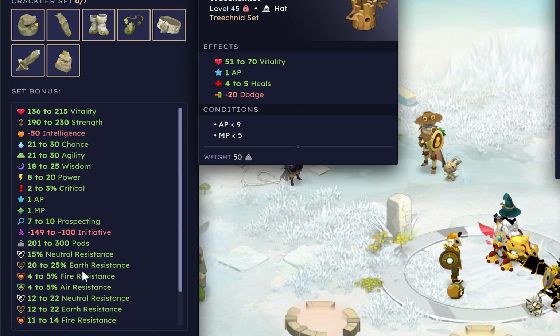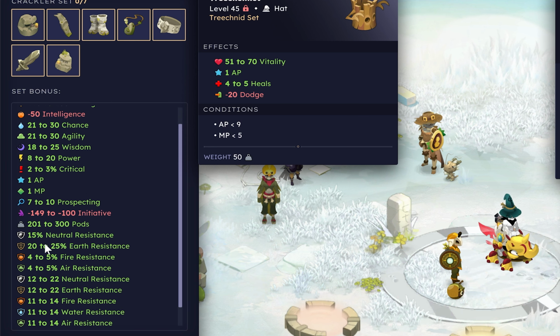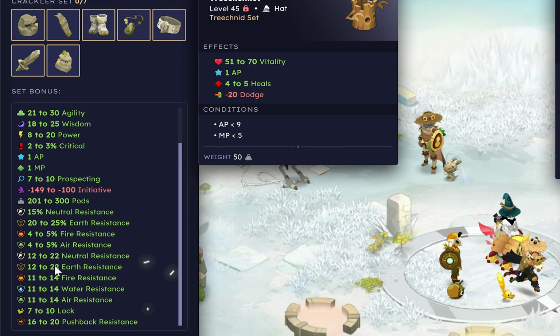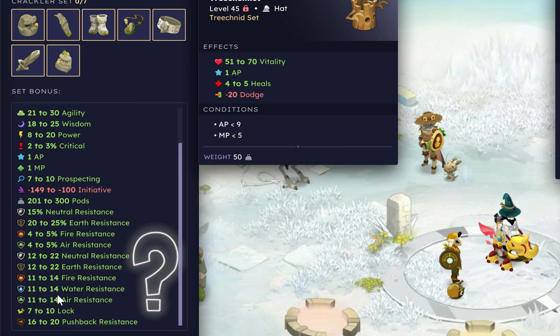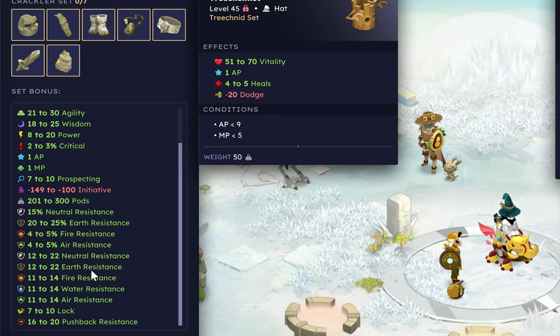Look at these stats. You can get 230 strength. It's a lot, guys. It's really a lot. 230 strength, and you even get 20 power, and you get 25% earth resistance, 5% fire, and 5% air. And look at these flat resistances. You'll get more than 10 flat resistances to all elements. Guys, how crazy is this?